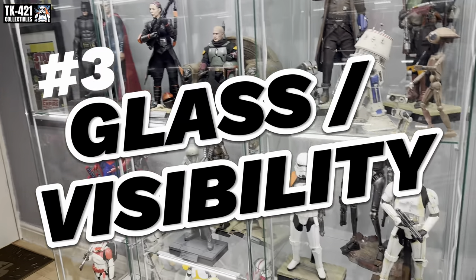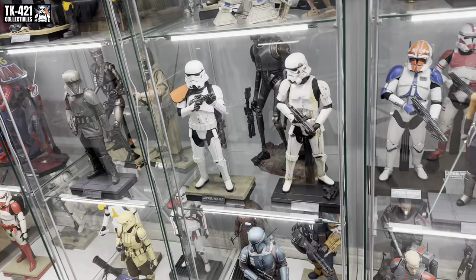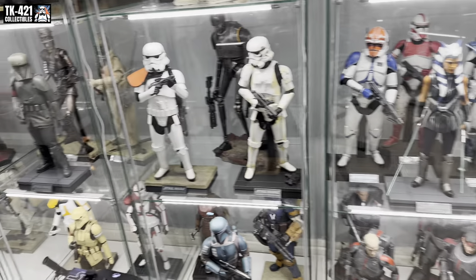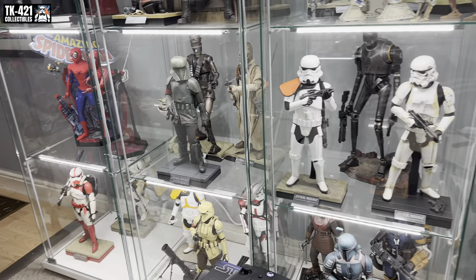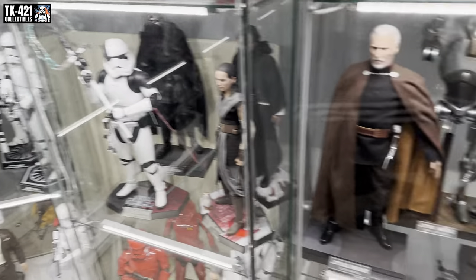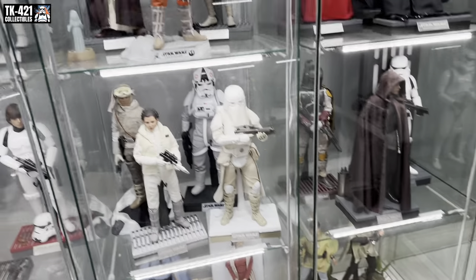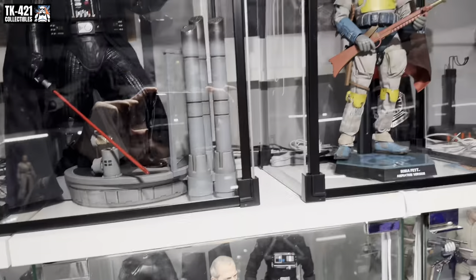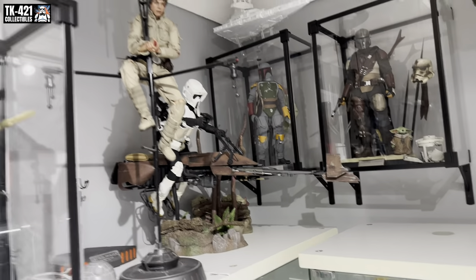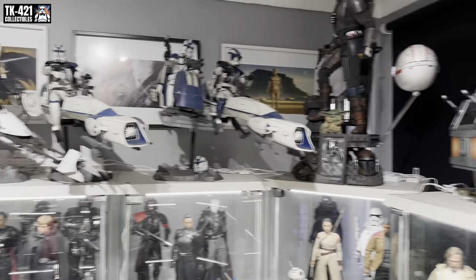I like it because I can sit right in the middle of it all watching my films. When you're looking from an angle, I couldn't have an imagined shelf there that's totally black like Moduspace - you just wouldn't be able to see any of the figures underneath. I need the glass shelves all the way around just so I can see all the figures. Risers wouldn't really work because all that space is already taken up by vehicles, monsters, and quarter scales.